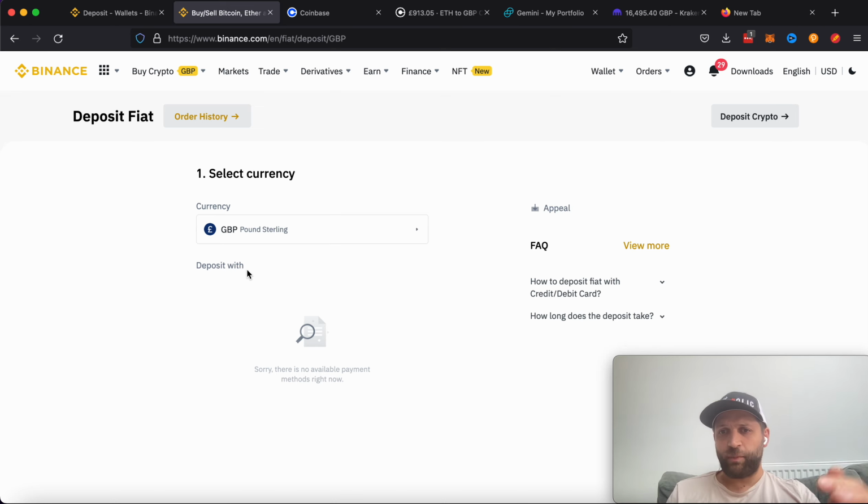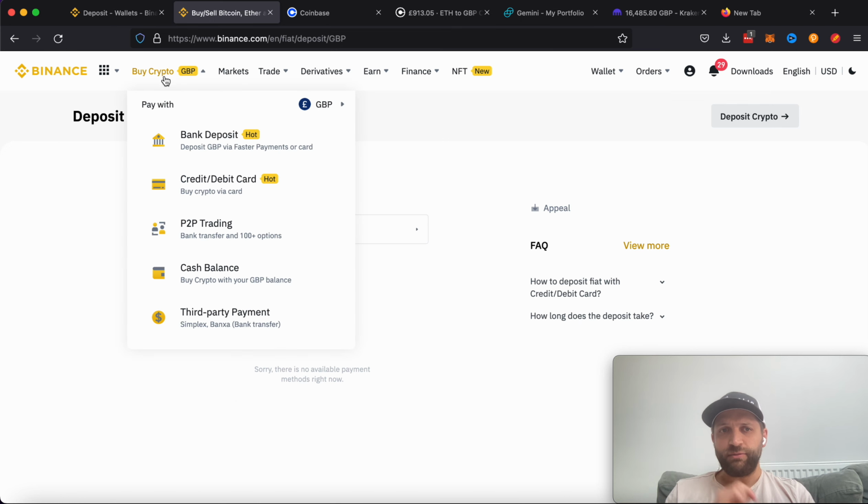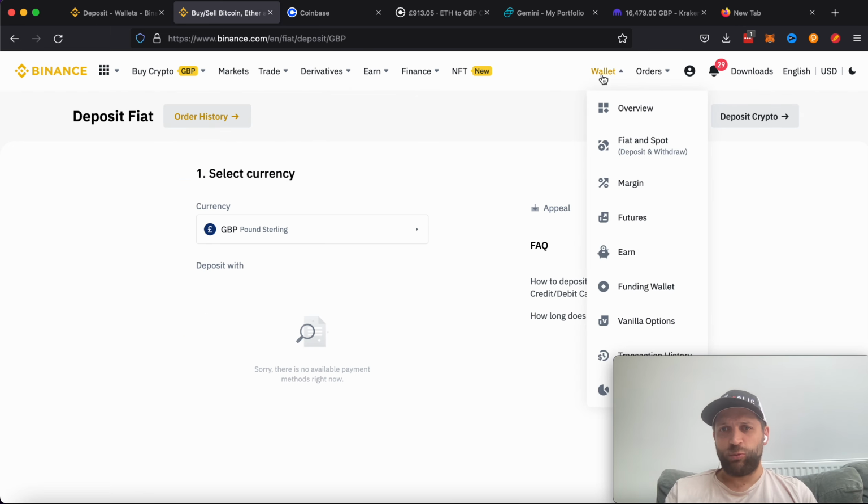So for example, now you've gone to your bank, you've set up the payment, you've sent the money to Binance, the £2 got in, and you've sent like £1,000 now, say for example. So once we're in, you're going to go to buy crypto here, and you've got a few options. You've got bank deposit, you can use credit card, cash, etc. I don't recommend you use credit card because you pay fees and they can block that a lot of the times. You're better off using your bank for fast payments. So they're your options.